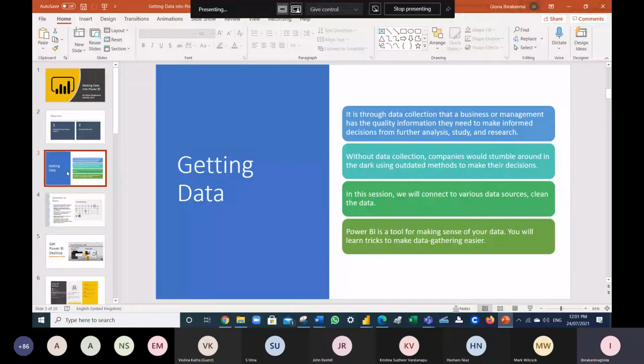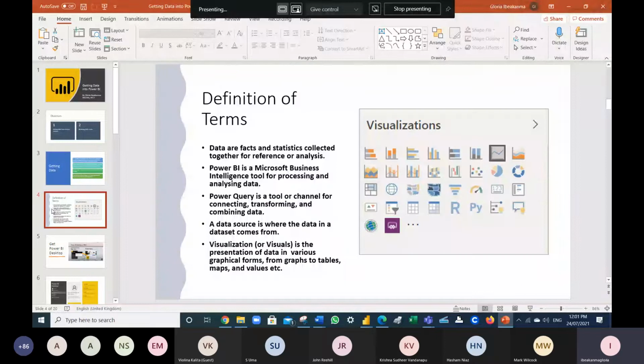Also, we'll be looking at some terms that we will use during this training. Data, exactly what is data? These are raw facts and statistics that have been collected together for reference and for analysis. Data exists everywhere.